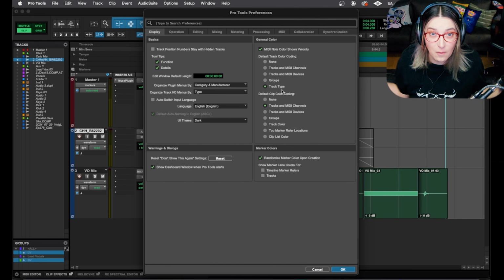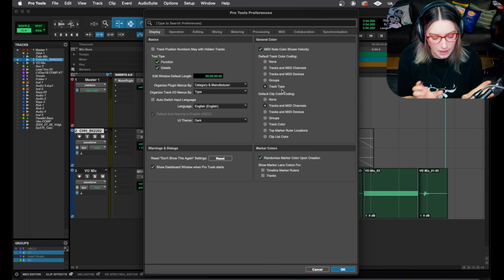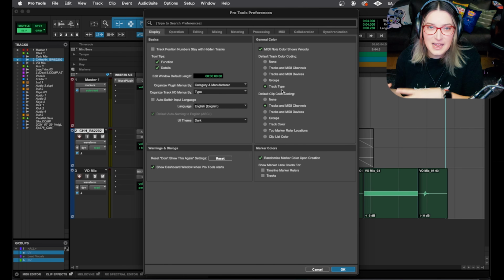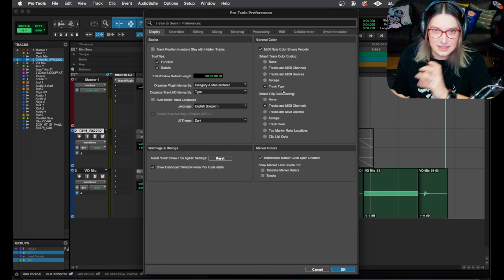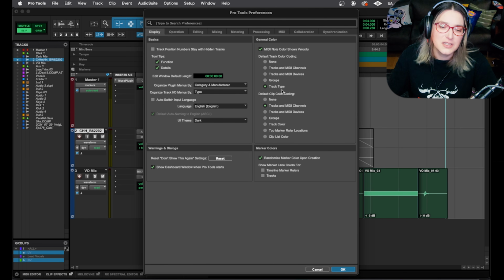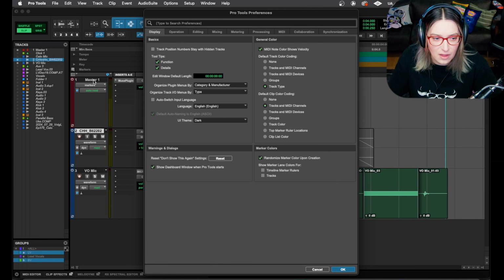When I'm looking at the whole session, I'll just be like, oh, chunk of color green, chunk of color green, and that's how I know that's one section. That's another section of instruments, so I like doing it that way. I also like having my master fader be this default red color. It's always in the same spot, so I don't know why it really matters, but that's something I like to do. I don't worry too much about the clip color coding, but maybe that's something I'll get into in the future.